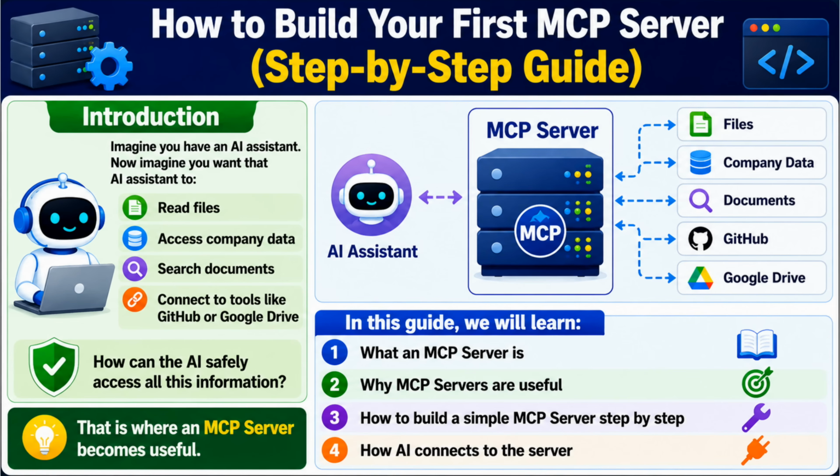In this video I will explain how to build your first MCP server step by step. Imagine you have an AI assistant. Now imagine you want that AI assistant to read files, access company data, search documents, and connect to tools like GitHub or Google Drive. How can the AI safely access all this information? That is where an MCP server becomes useful.